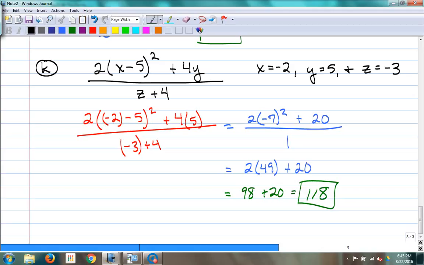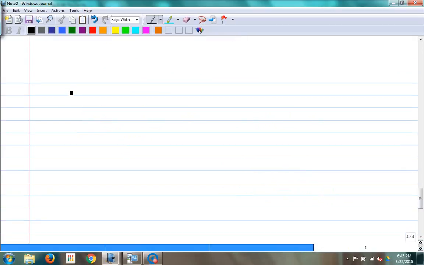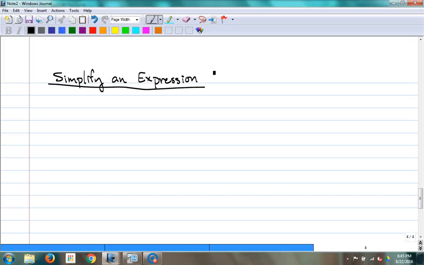One more quick thing in this section. It's power pack section. A lot of stuff going on in it. Let's talk about simplifying. If we're going to simplify an expression, expressions usually have variables in them. That's the difference in what we're doing here. We were simplifying numerical expressions a while ago. We were evaluating them for numbers for the variable. What we're going to be doing in this little part of this section is we're going to be taking pieces and simplifying the expression by putting the like terms together.